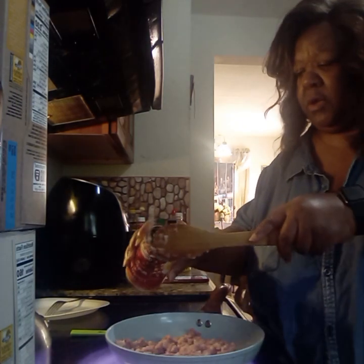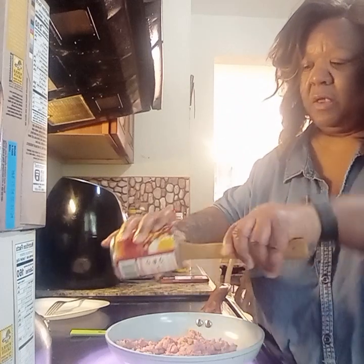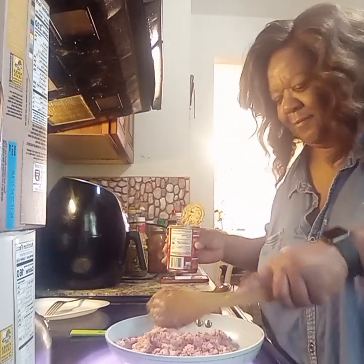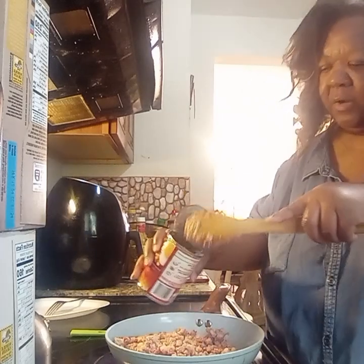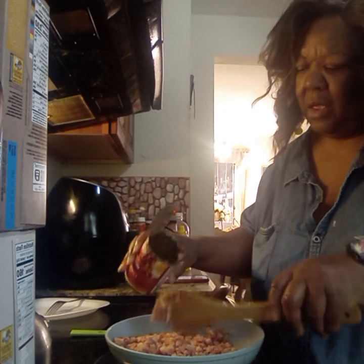Y'all know a can of corned beef hash is very high these days. Very high, yes. Almost $25. Oops, y'all know I'm joking. It ain't almost no $25. But I'm telling you, it's high enough, honey.